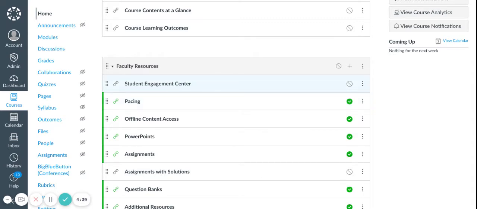This may also say Waymaker Faculty Tools. That's what this item was called before. The functionality will still work the same way. If you do want to change the naming of it, though, you can do that. You will need to set up the Student Engagement Center at the beginning of each semester and also for each Waymaker section that you're teaching. Let's go ahead and look into it a little bit further.